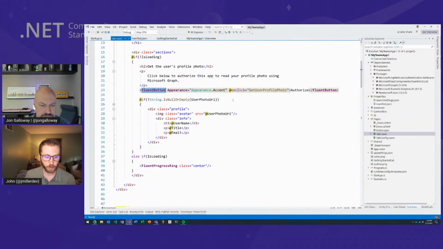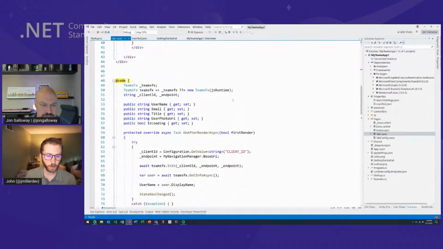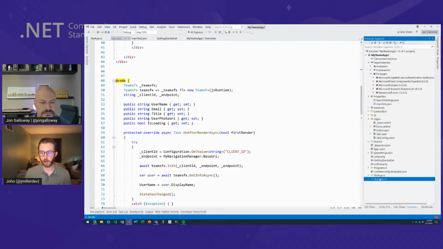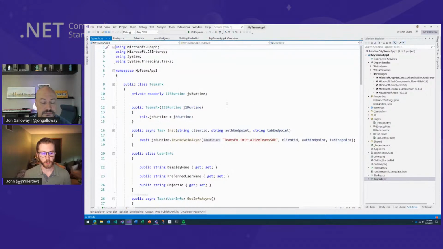And we just have a button here, and I think the weird thing in here right now is this Teams FX class. So the Teams SDK is a JavaScript library, and right now we need to use that because the JavaScript library does things that you can really only do in JavaScript. Fortunately, Blazor has a really cool way of interoperating with JavaScript using this IJS runtime. So right now we've just included this class, which does a little bit of wrapping around some of the Teams FX SDK JavaScript methods, and gives you a C# way to access them.